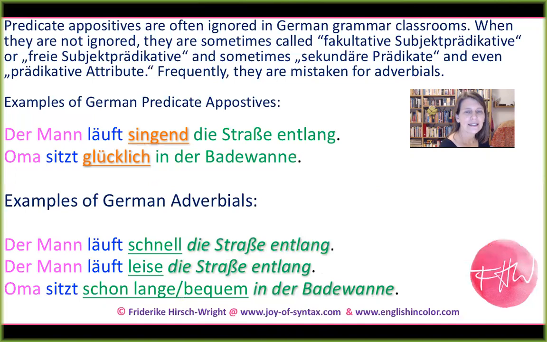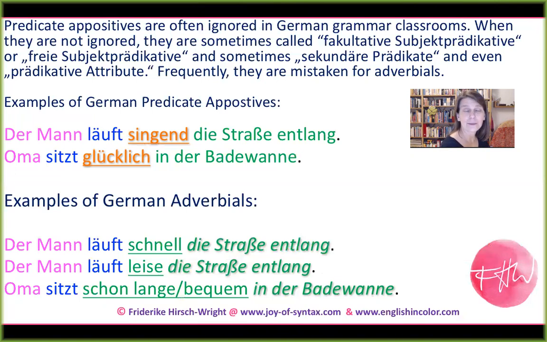Der Mann läuft singend die Straße entlang. Oma sitzt glücklich in der Badewanne. When I was young, we played this game where you said Oma sitzt quietschend or Oma sitzt grunzend in der Badewanne. For those of you who are as old as I am or older, you will know that game. That was a little side note.